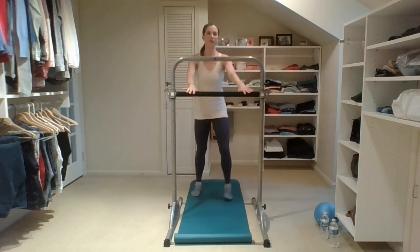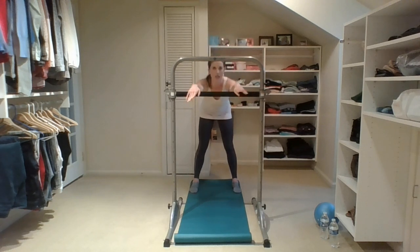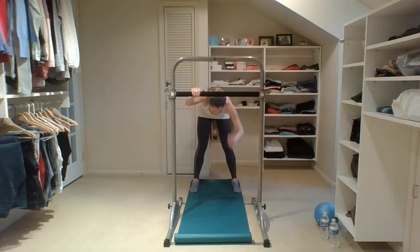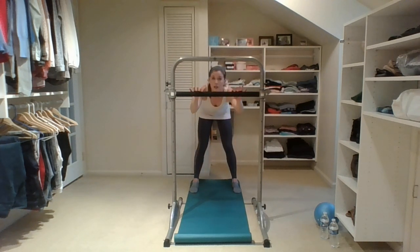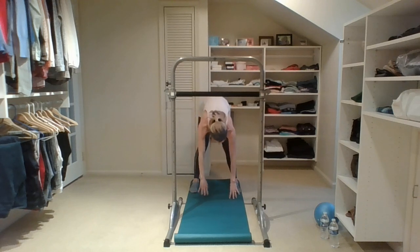Good work, guys. Just step away from your bar. Take your feet about hip distance apart. Just a stretch here for your back. If you want, you can take your hands down to the floor. You can soften the knees or stay up higher. You do what works best for you.